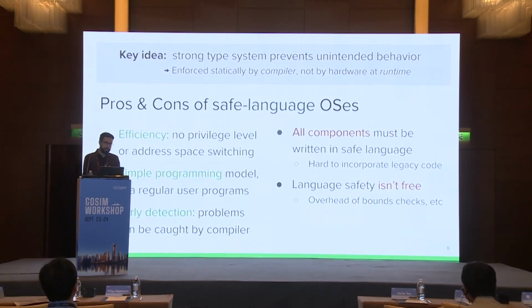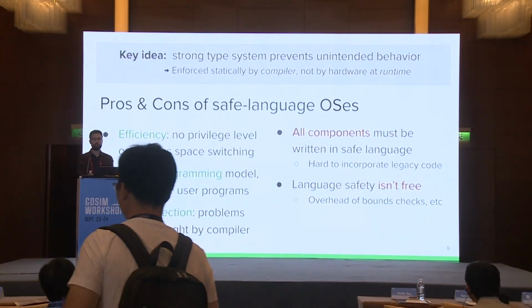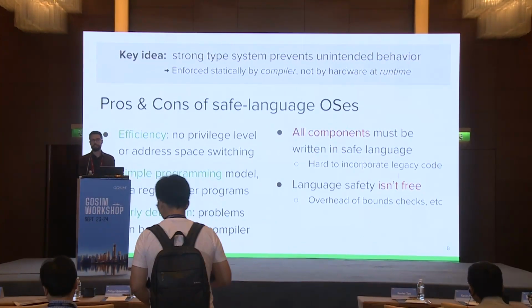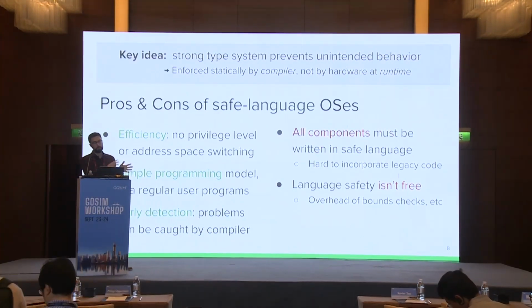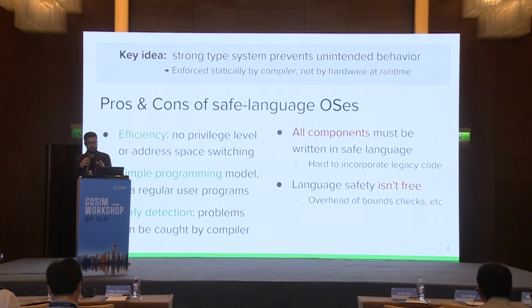And then another, this is along the same lines as Rust as a whole. We want early detection of problems. We're removing things from a runtime error, a runtime failure like an assertion or a panic, into a compile time error. So we can catch it much earlier in the whole design and runtime process.